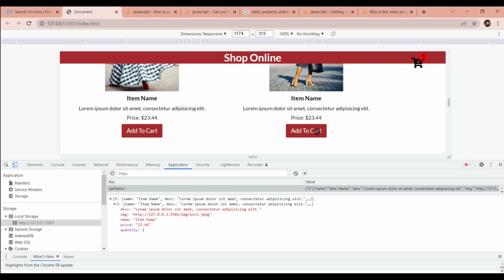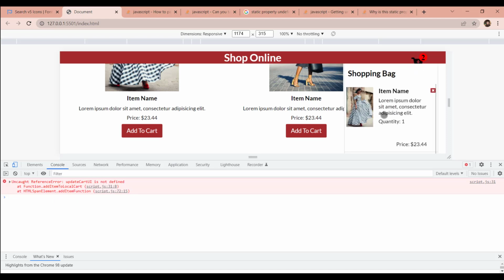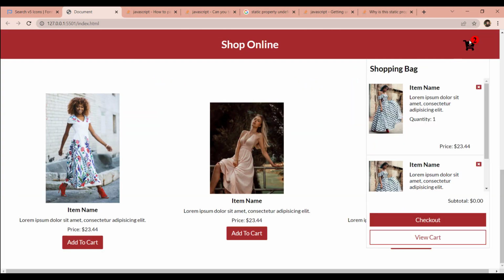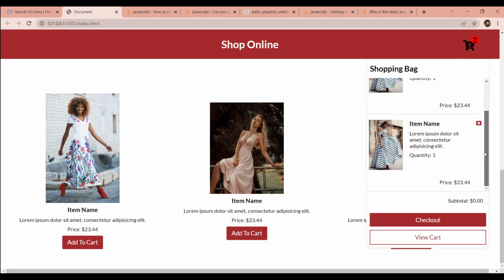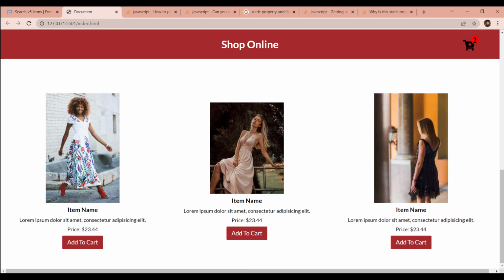When we click on this add to cart button, now we have to go and define the update, what was the function name? Update cart UI, such that our shopping cart is updated as well. This one. So these two items in our cart are statically defined. Now we have to go and delete these statically defined items, and whatever is available in the local storage, grab those items and display them over here. So let's go and define the updateCartUI function.